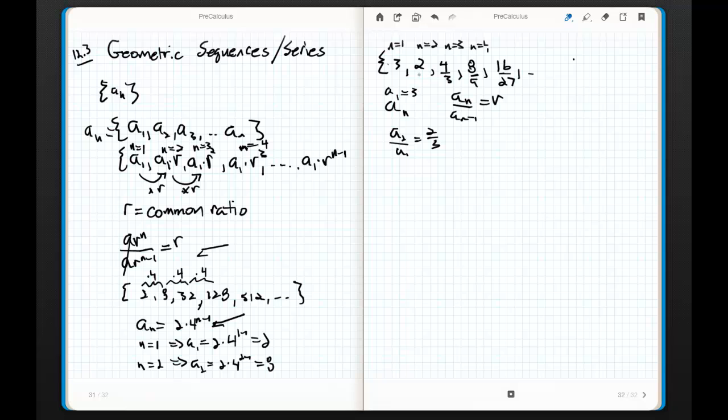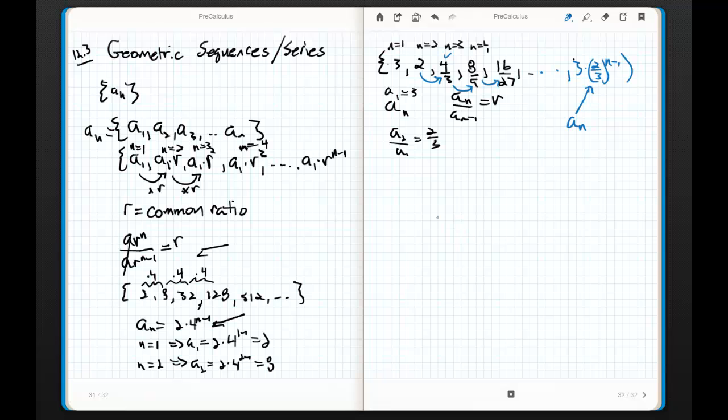So to get from 2 to 4/3, if I multiply by 2/3, does that work? Check. If I get from 4/3 to 8/9, is that multiplying by 2/3? Check, etc., etc. So look, I can define my last term without having to think about it. Always the first term, which is 3, times what? 2/3 to the n minus 1. Easy peasy.